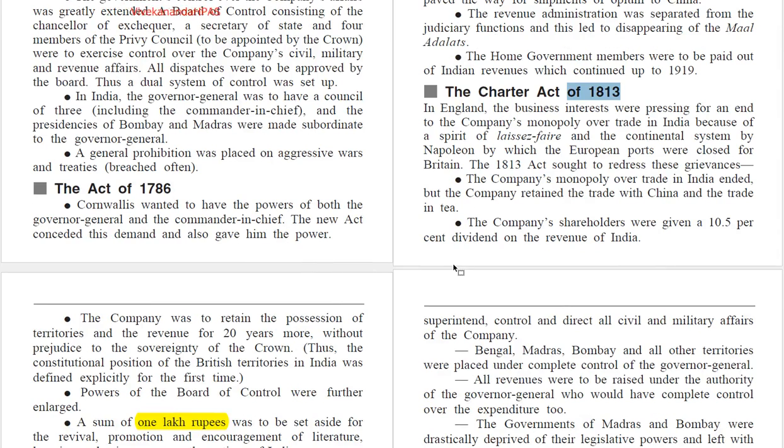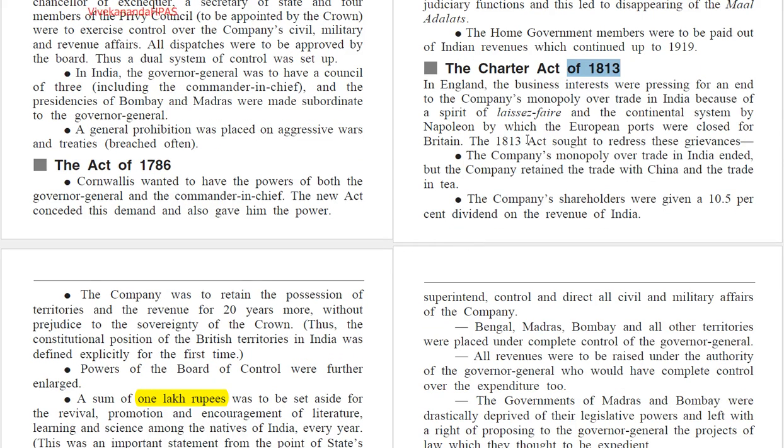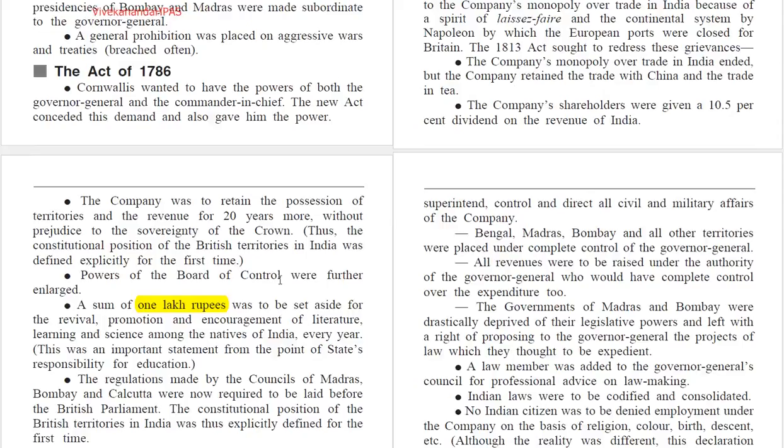ठीक है, Marathas are on the verge of losing. Already they have been defeated in the Second Anglo-Maratha War in 1802 and 1803. And the final Maratha War will be happening in 1819 and 1818. Okay? So before that there is a Charter Act of 1830. Marathas will be defeated. I hope you remember the previous history. We have already talked about. So this Charter Act is coming in 1830. The Mysore has already been defeated. Okay? Now they also capture Mysore.